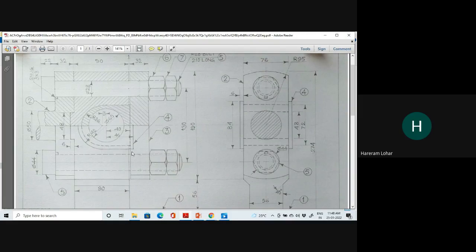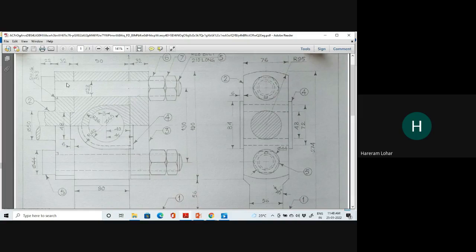That means dashed line representation should not be there in case of a sectional view. So at the other side, of course, the collar is there, but it is not drawn by the dashed line. So that should not be drawn.